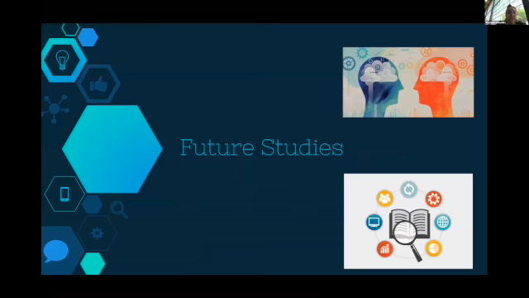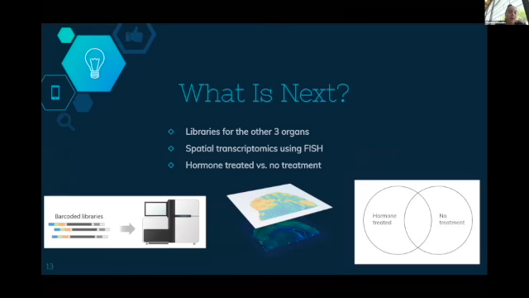And so what is next for our lab? Well, this was the data for only the cervix, so we still need to move on to the next three organs of the female reproductive tract and do exactly what we just did for this, but for those organs. And then we can spatially map this using the FISH method mentioned earlier so that you can detect the location of individual RNA molecules within the tissue and or the organ. And like I mentioned before, this donor was undergoing hormone treatment, so there can be a comparative analysis with no treatment and determine if there are different cells that dominate each cluster.